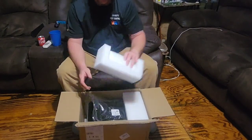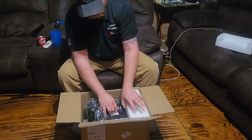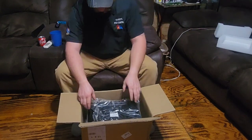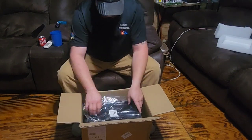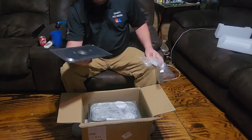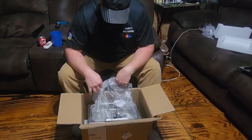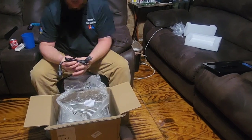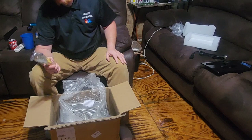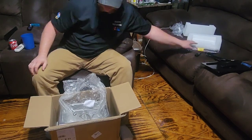We're just going to unbox it here and show you guys what we've got. It seems to be packaged really well — they've got the foam pads in here so it really didn't move. I don't expect anything to be missing. Here's your lid. Inside you're going to have your electrical plug. You're also going to have the tongs, which is really cool so you can drop stuff down in it and take it out without putting your hands in it.